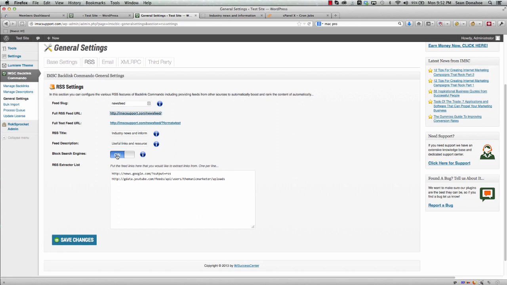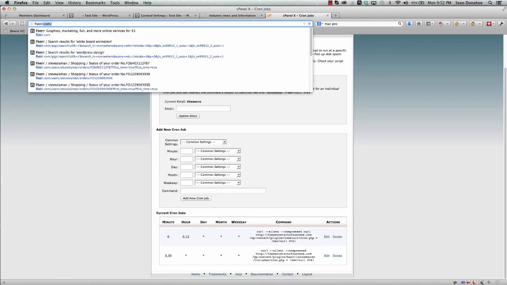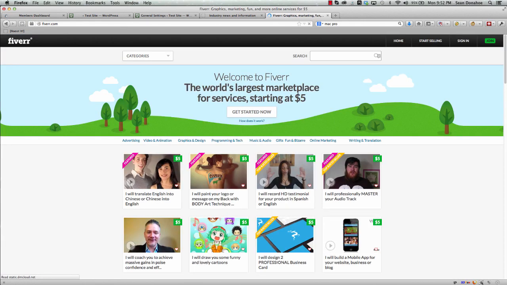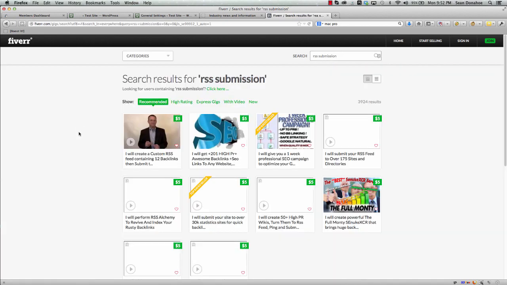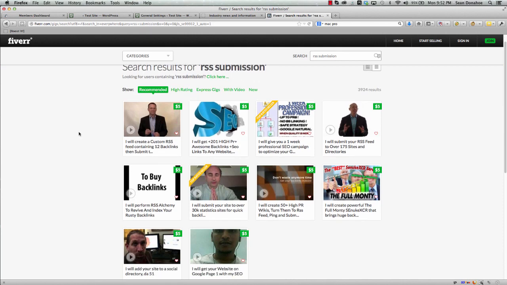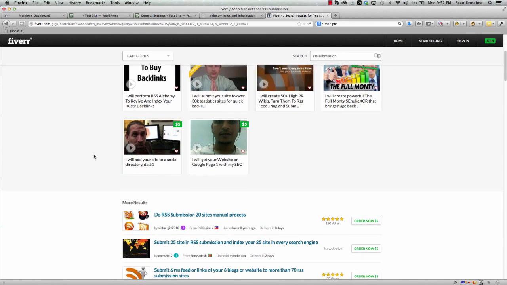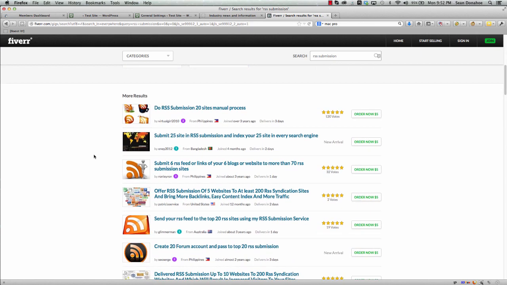If you don't have an RSS tool, one thing you can do, and I'll show you this real quick, is just go to Fiverr. This is a great way to save money. This is a great little insider tip here. Say, for example, I didn't want to spend $100 or $200 or whatever on a tool that will do RSS submission. I can find people on Fiverr that have already got the tool, pay them $5 to promote it. So, for example, if I have a look here, and I'm just going to look, see RSS submission to 20 sites.